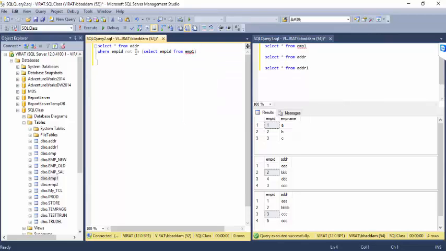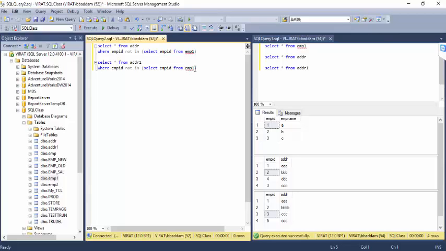This is what I want. I want to get the list of records from address where that ID should not be there in EMP1. Now I want to write the same query again for the address one table, where that ID should not be there in EMP1.